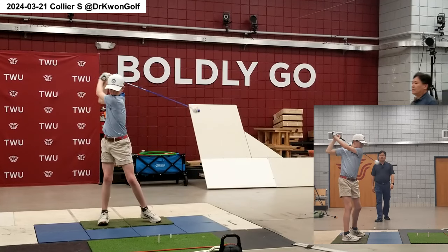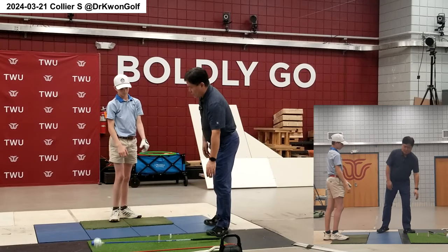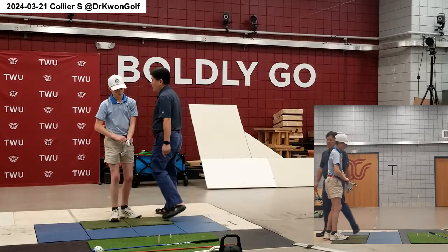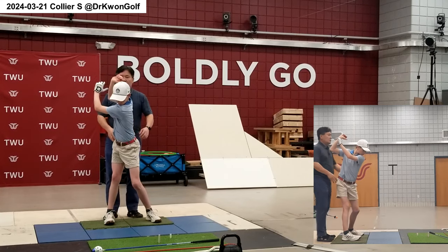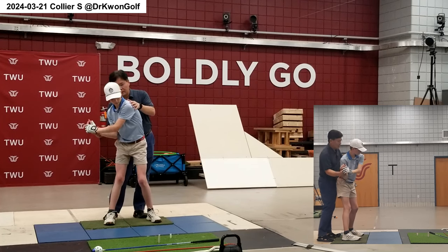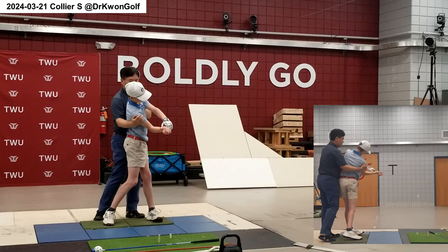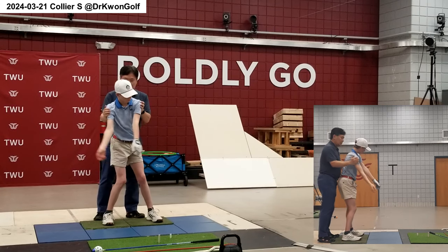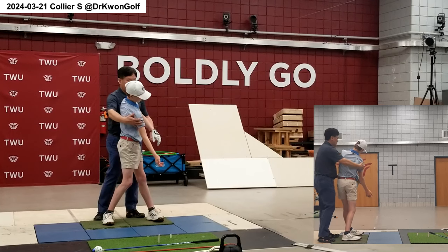So here, pretend that you have a club in your hand and go to the top. From here, instead of sliding this and then bringing this down here, go up here. From here, just a turn. The turn and then bring the arm down here. And then turn.